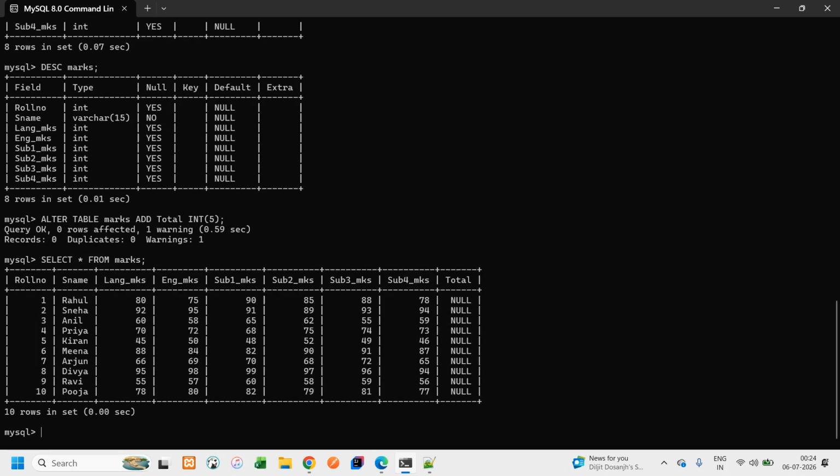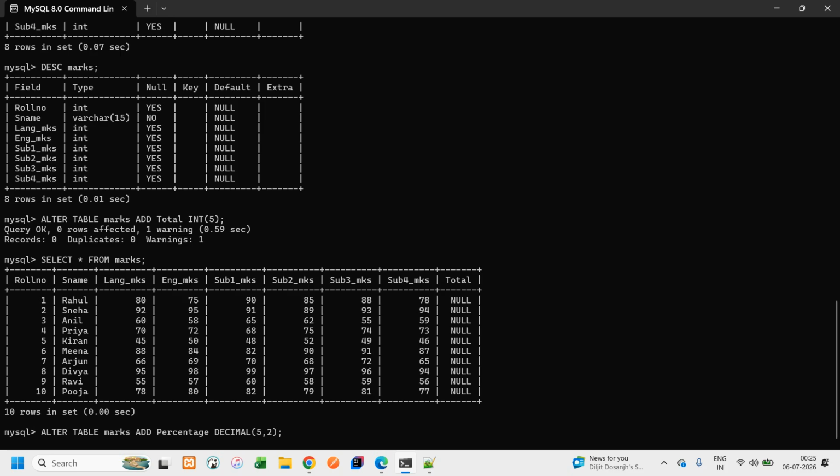So now you see total is added, but the value is not updated. Let's have a look at that later. Now we need to add one more column to the table, that is percentage. Let's give the same command: alter table marks, add percentage. Let's give decimal 5 comma 2. Why decimal?